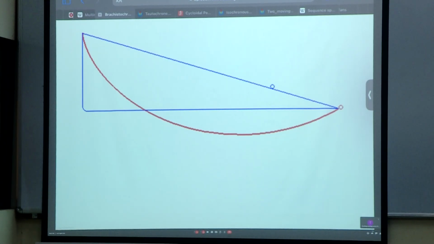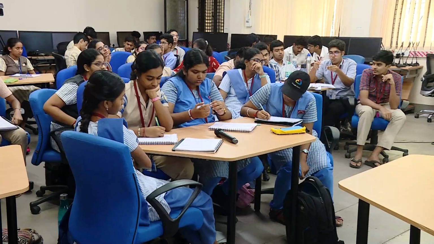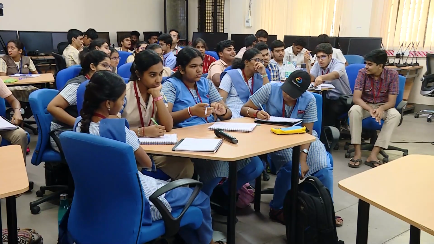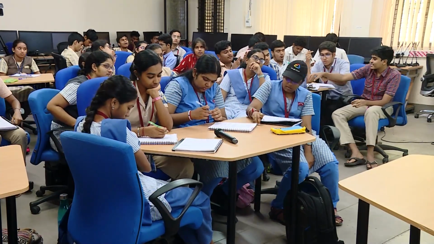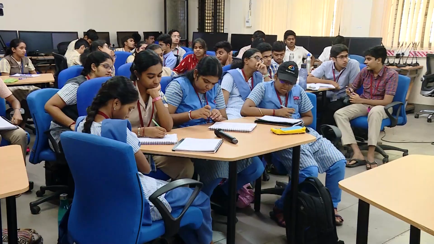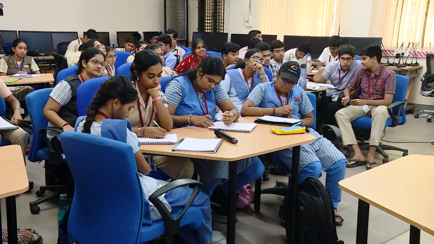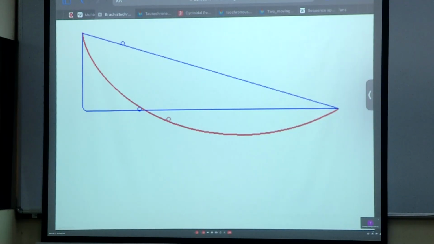Initially I used to think that only the straight line path is the fastest because it has constant speed, and it's going in the same direction. Of course, in space, the shortest distance between any two points is a straight line. The more you divert from that, the more you have to travel. And the cycloid, the red curve, nobody would expect that to be the fastest. But that is a brachistochrone. So it's very, very interesting.